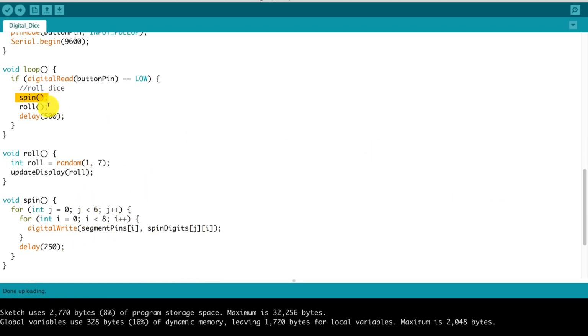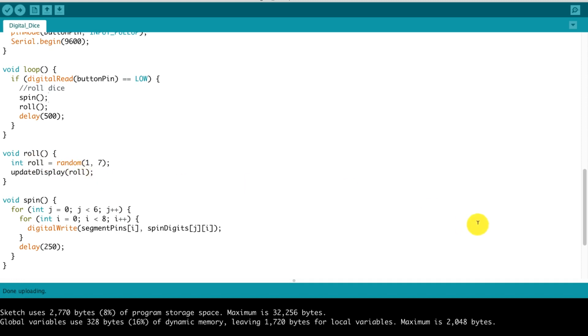After we spin, we do a roll. The roll generates a random number between 1 and 6, which equates to what you would get if you were physically rolling a dice. And then we call update display, passing in roll.